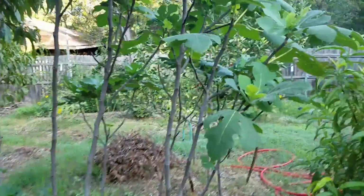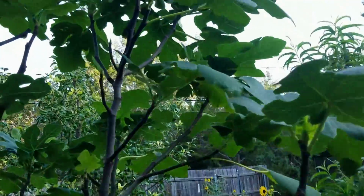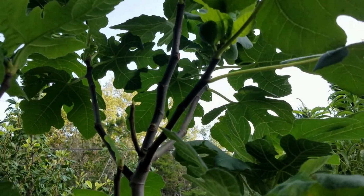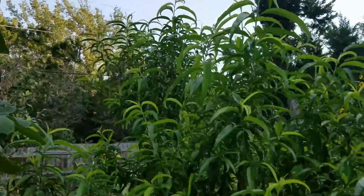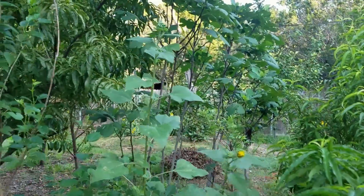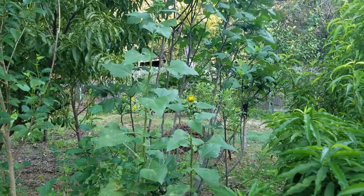I have never had a fig up until I planted this tree. So you can get another fig on there. Is it? Yeah, you see it in there. I'm a Texas boy. Figs don't really grow real well in my area. So you go to the grocery store, you're not going to see fresh figs. I never had one my whole life. Grew this tree, had one, delicious, changed my life.